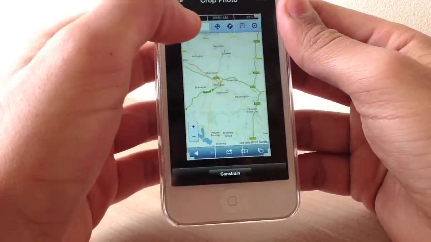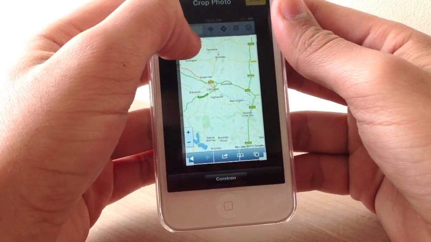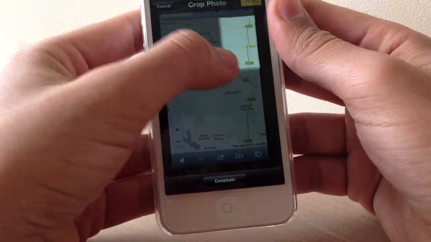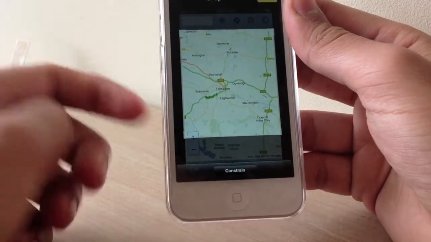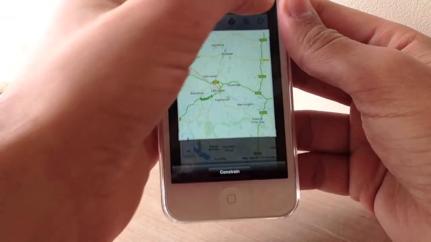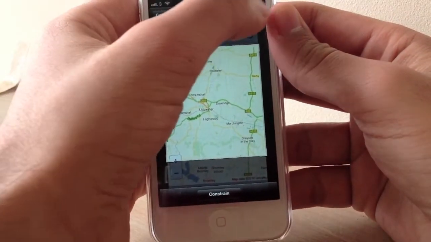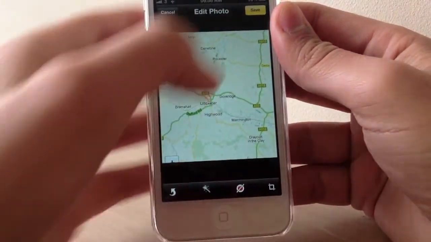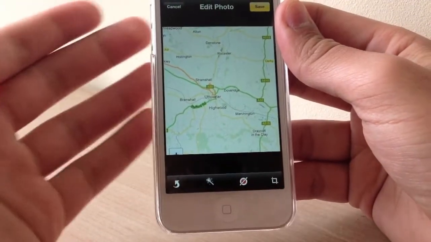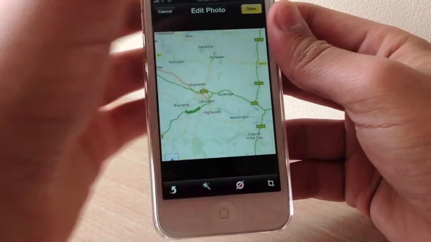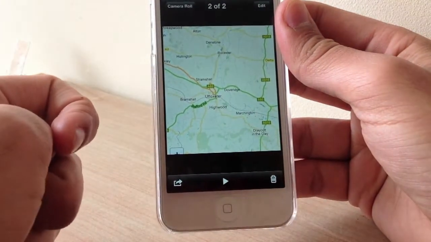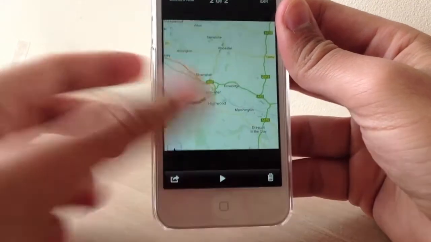Feature there. So you basically just crop by taking it down like this if you wanted it from the corners, and you can obviously do as much as you want or as little as you want. Say I want to do that, and that's what I wanted to do. You obviously hit the crop button at the top just to confirm it, and that's all the editing I want to do. I don't want to do any more editing from the small options here at the bottom. Hit crop, and there you go.